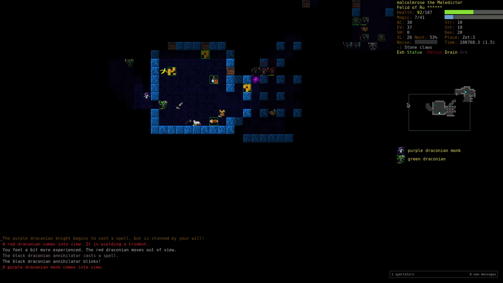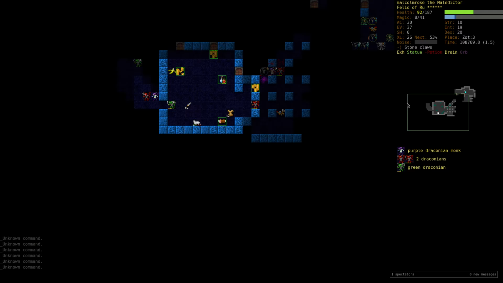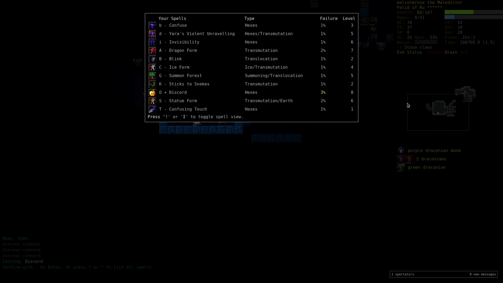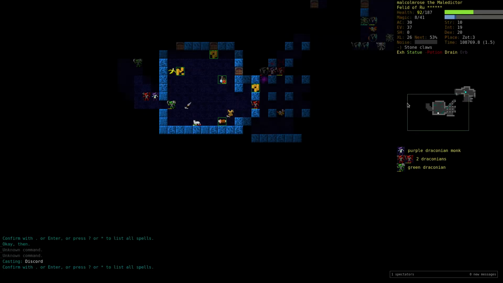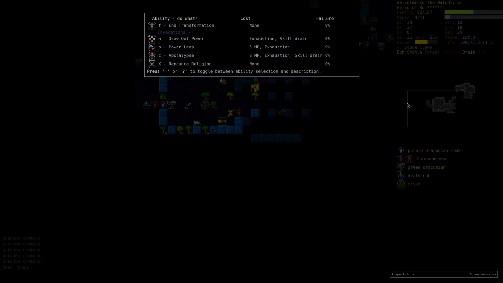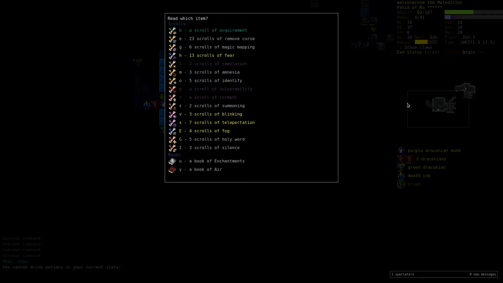May want to teleport. I was hoping that the frenzy stuff would take this out and we wouldn't see anything else come from this direction, but no such luck. I don't want to teleport. And we still only have one extra life, so we would really prefer not to die here. So let's make a forest. I'd really like to drink a potion, but I can't.